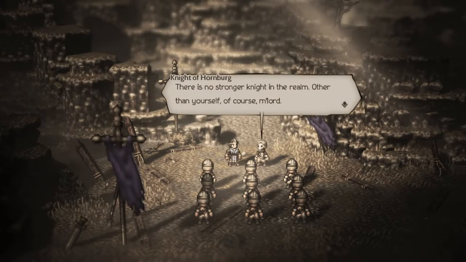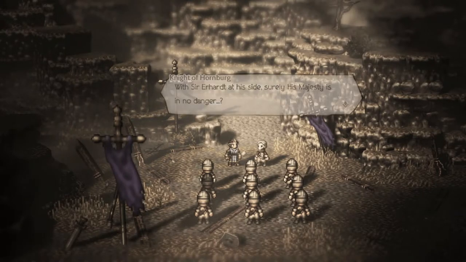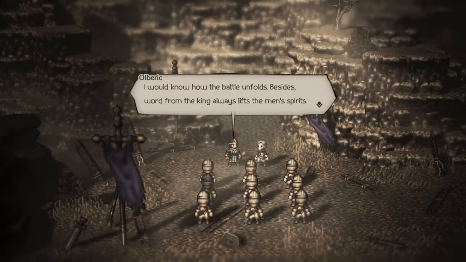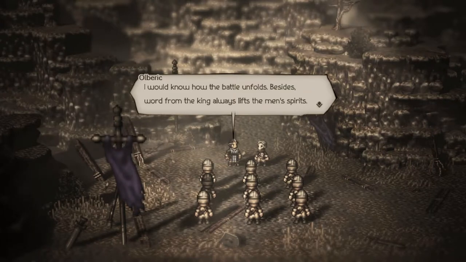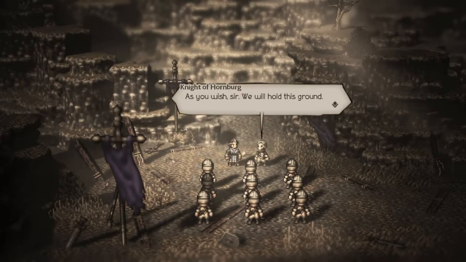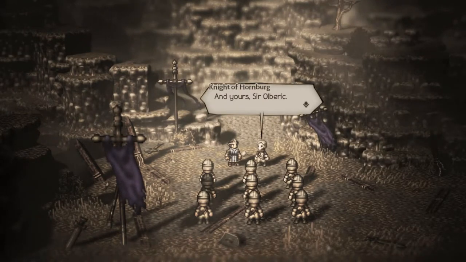I know this. There is no stronger knight in the realm. Other than yourself, of course, Lord. With Sir Erhard at his side, surely His Majesty is in no danger. Perhaps not, but we must be certain. I would know how the battle unfolds. Besides, word from the king always lifts the men's spirits. As you wish, sir. We will hold this ground. Be safe, and may the gods guide your blade. And yours, Sir Ulbrich.